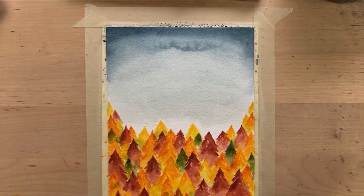Joy says, KMS shimmery paints are the best. I have ordered a few sets. Yeah, aren't they? I just love them. They're so fun to paint with.